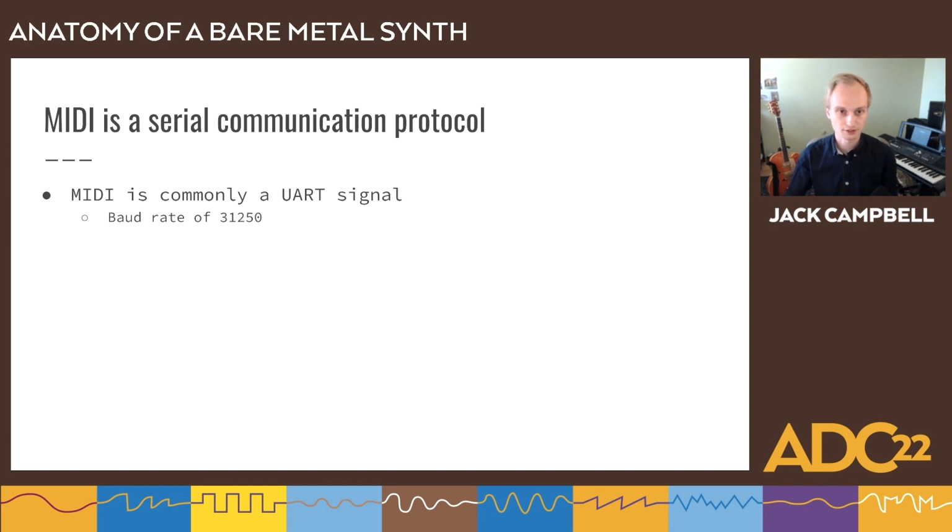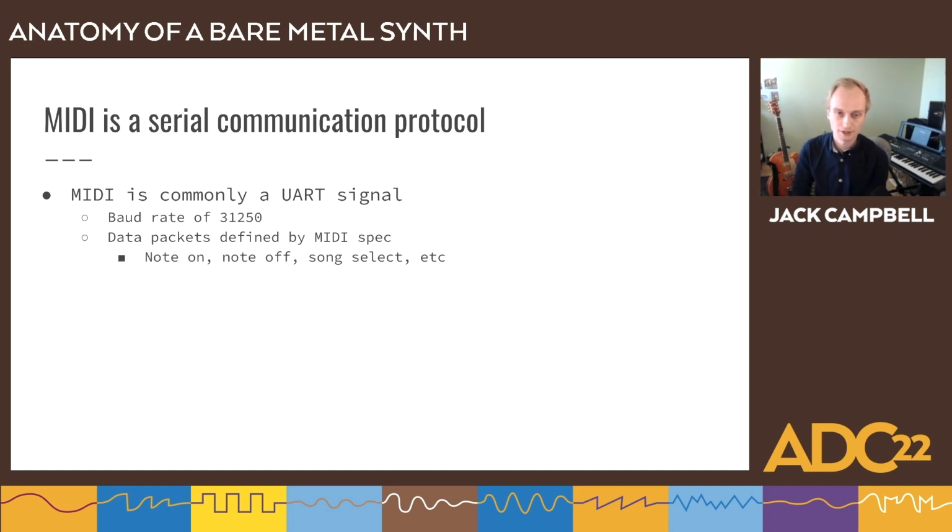It's nice. There's a part of the MIDI spec: the baud rate is 31,250 bits per second. And so any device sending MIDI will have to send it at that rate, and any device with a MIDI input needs to expect it at that rate. And then the data packets themselves are all defined by the MIDI spec. There's note on, note off, program select, CC messages, that sort of stuff.